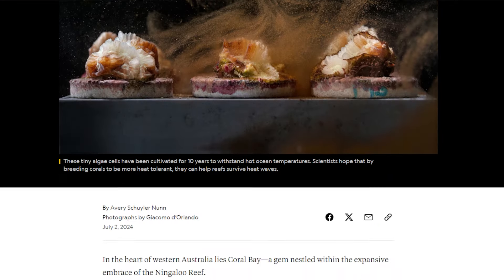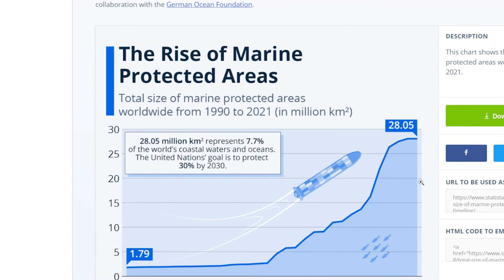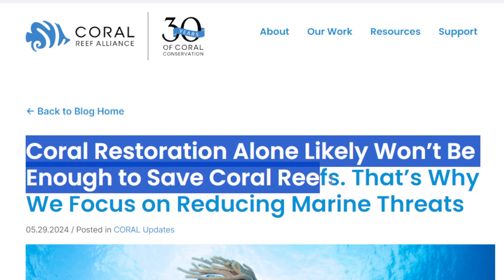However, this is not the end — there is light at the end of the tunnel. Various conservation and restoration projects are working tirelessly, with advances in coral breeding, the establishment of marine protected areas, and innovative restoration techniques showing promising results. But it remains very important to continue fighting for the reduction of carbon emissions to reduce ocean warming, because if water temperatures continue increasing, there might not be a future for these beautiful ecosystems. I'm optimistic that if we work together we can solve this and prevent the worst from happening — their fate is intertwined with our actions, and I see a lot of action happening, and that gives me hope.